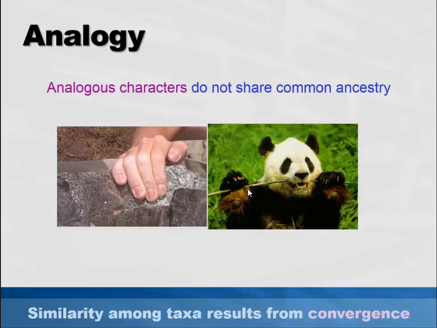For the panda, that little protrusion, that bone right underneath at the wrist, where the thumb and the wrist meet, extends all the way out and is used to grasp things by the panda. These are not coming from the same place. So this is convergent evolution because they have the same function, but they don't have the same origin.